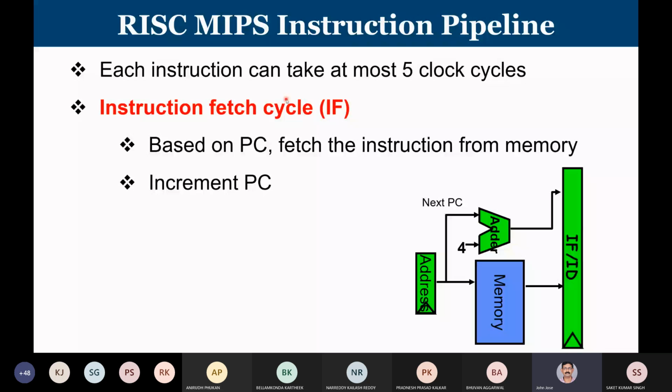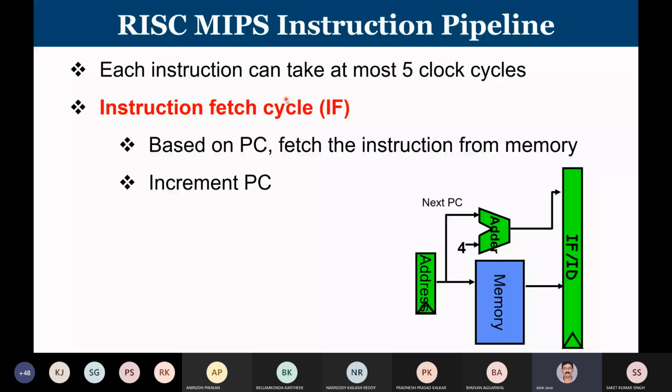If I start at n, it gets over at n plus 4. N plus 1, n plus 2, n plus 3, and n plus 4, this is over. Someone will start at n plus 1 and get over in n plus 5. So every instruction is going to take 5 clock cycles. Let us now see what happens in each case. So the first stage is known as instruction fetch.